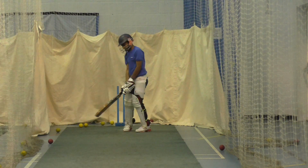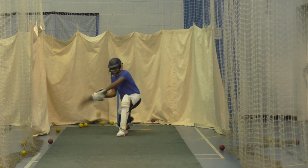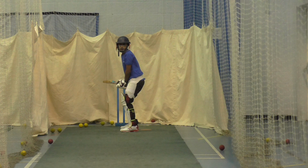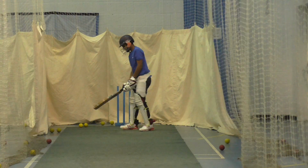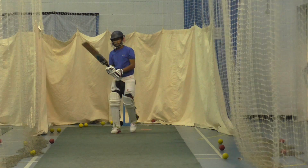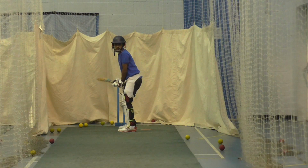Is it a bit full to sweep it? No. So there. Just commitment into the shot. Yeah. Shot. Skip. What? Let's see what length was that. Swap next. Yeah. Swap next. Don't stay back.